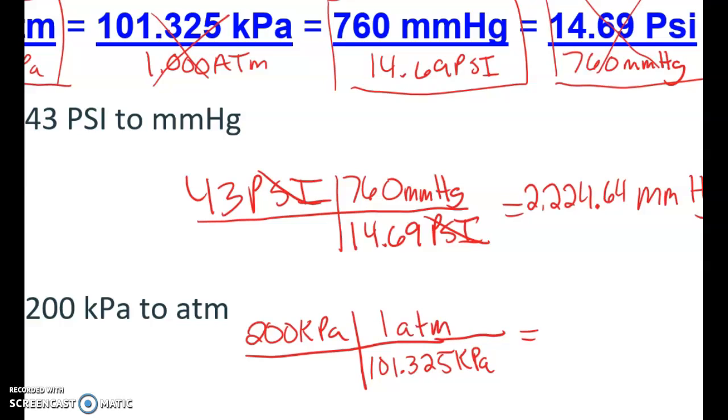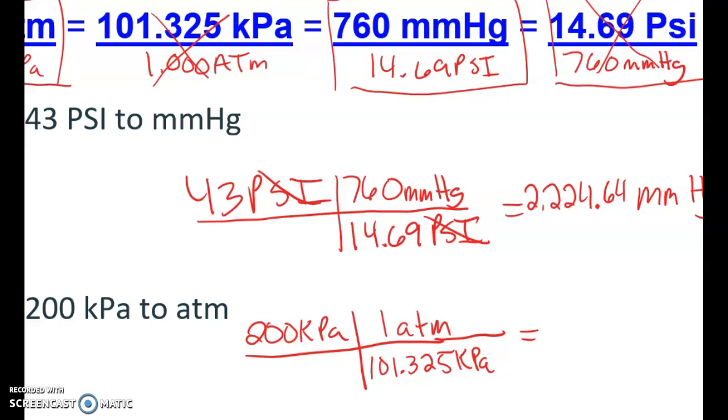This is standard. This has been measured. So I don't have 101.325 kilopascals. I have 200 kilopascals. So I want to figure out how many atmospheres that is. When we look at it, it should be greater than 1. If I have 200 and this is 101, right, I have almost double that. So you can start to think about what your number is going to look like too.